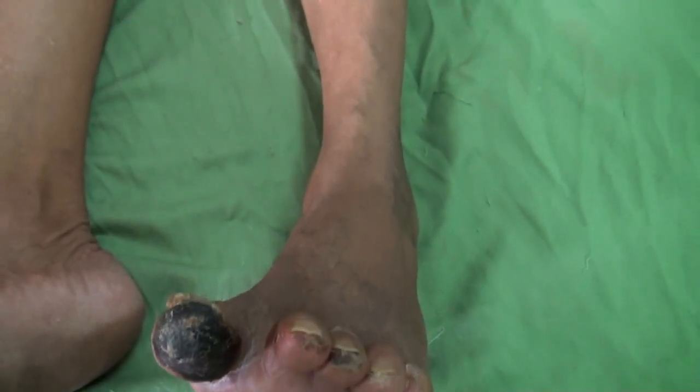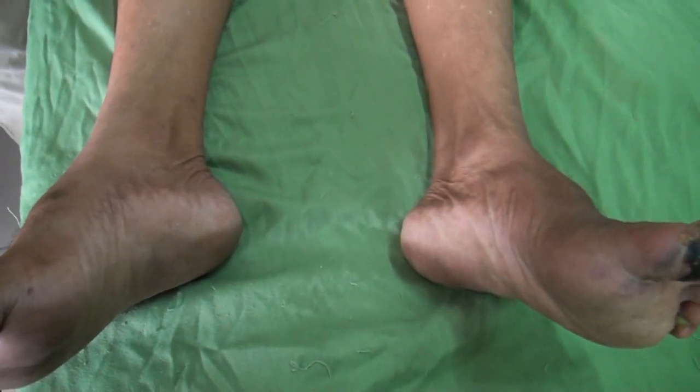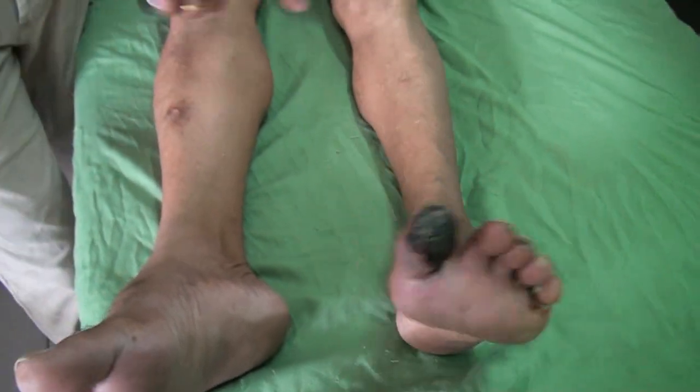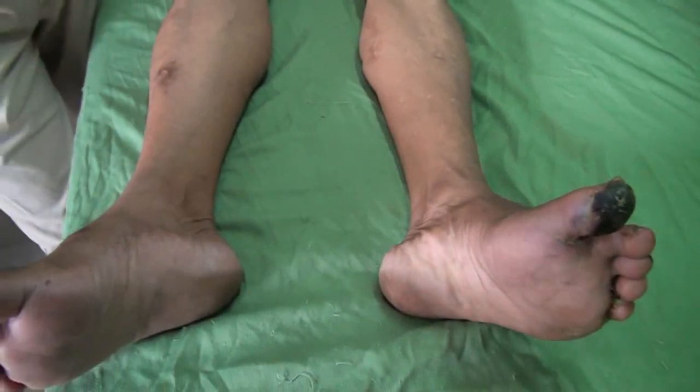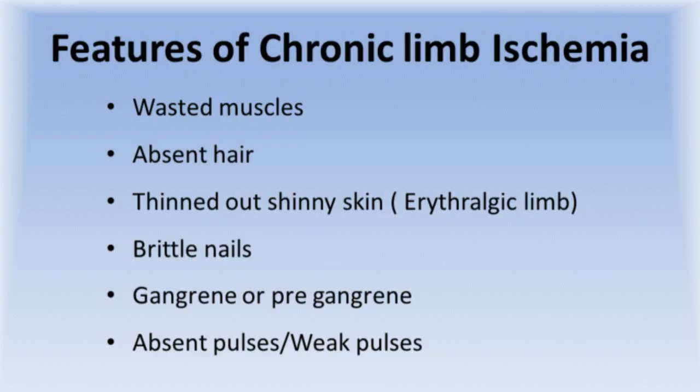When you compare his leg, can you see the muscles have been wasted, there is no hair. So he is a hairy man, right? But if you look at his legs, there is no hair. So all these things are suggestive that he has got chronic limb ischemia. So this phenomenon of embolic phenomena is very unlikely in this situation. So we know that he has got some sort of occlusive disease.